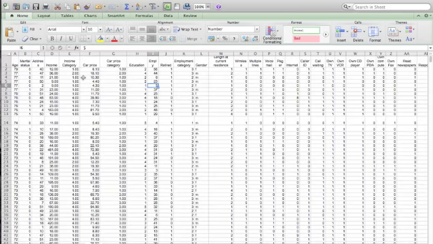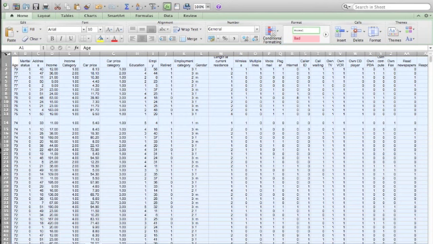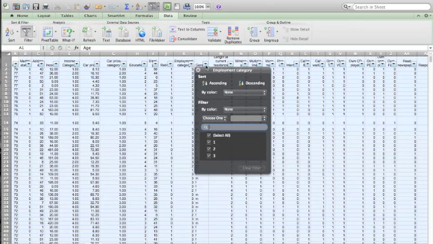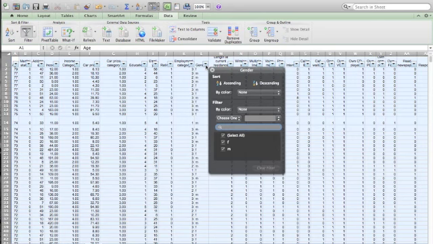So sorting and filtering, I'm going to go ahead and select this corner right here to select the whole sheet. And it selects all the information in the sheet. And then I'm going to go ahead and filter it by clicking filter. As you can see, there are little arrows here at each header for each column. And this arrow leads down to a drop-down menu. You can see the options that are available when you click on that. You can sort from here and do a lot of other things that we can go over.